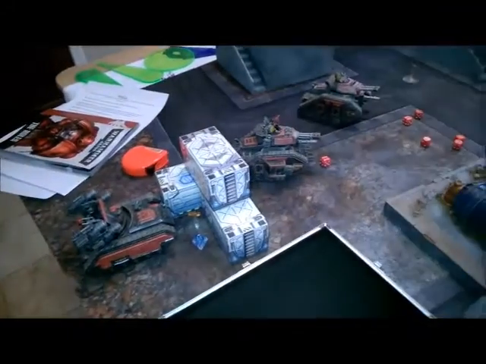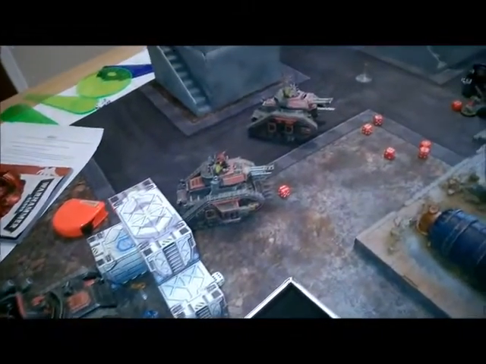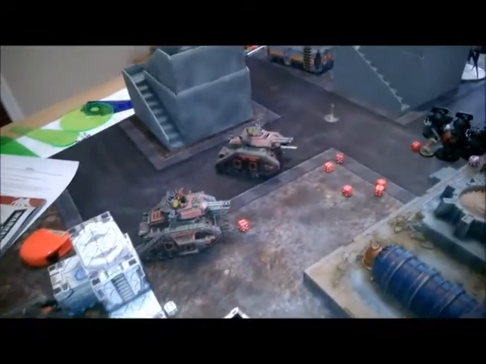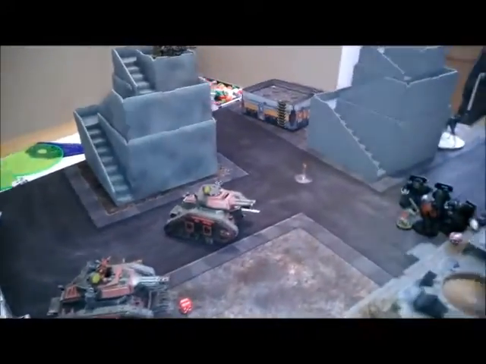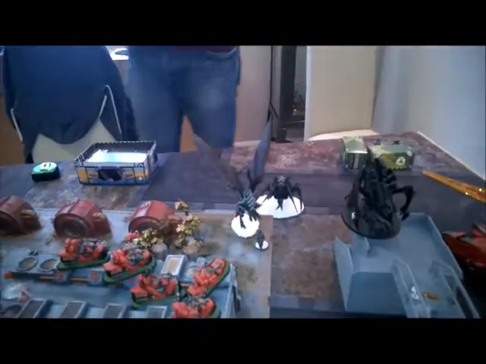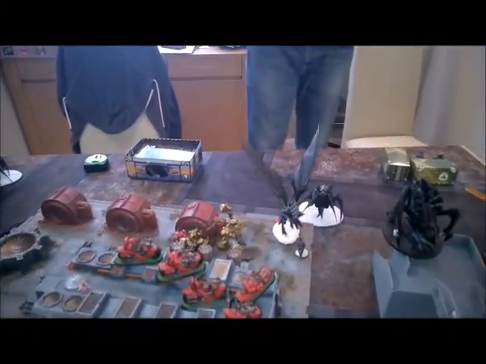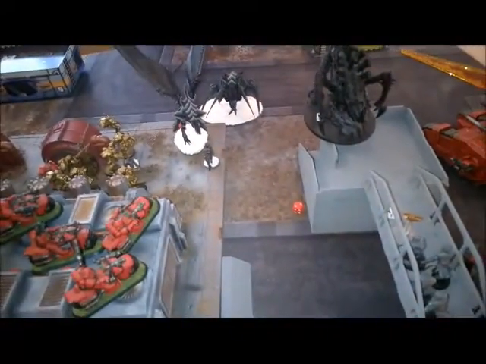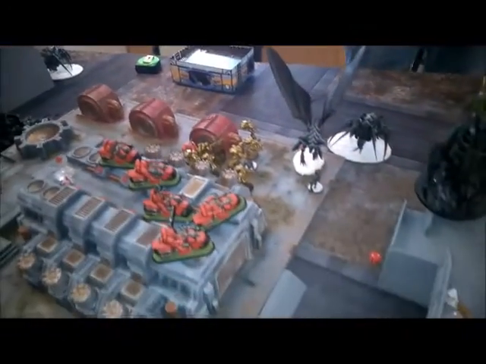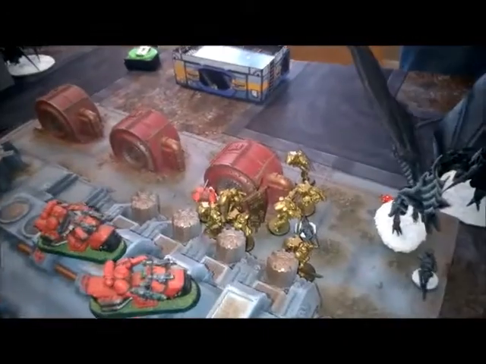Then over here, I backed up onto the objective I'd made Skyfire last turn, and I opened fire with Pask and his other guy. They split fire. Pask blew away the Harpy, which was floating above, and the other one managed to put a single wound on the Hive Tyrant. Oh, we need to do a grounding check. Was he on a 1? On a 1 or a 2. He's on the ground!